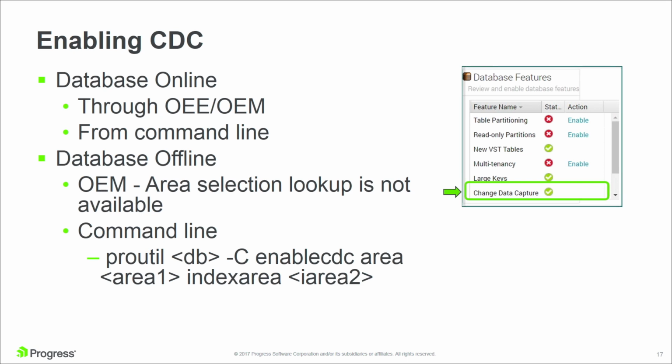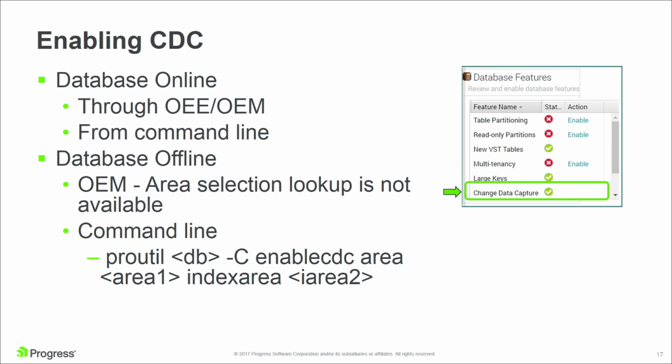It's a browser-based tool. That's how we will do it today to show you what that looks like and how to do that. You could also do it from the command line, and my command line example that I show below actually will work the same way whether the database is online or offline. So if we need to script this to automatically enable CDC for your database, if you have multiple databases, you can script this and create that capability as well.